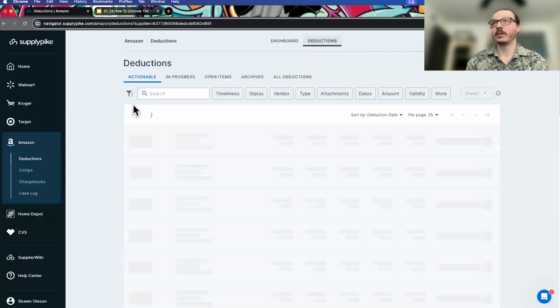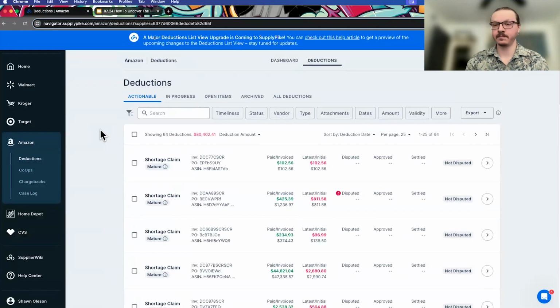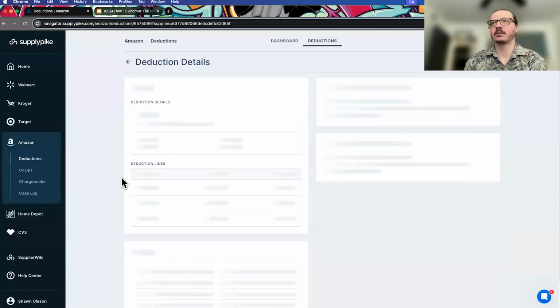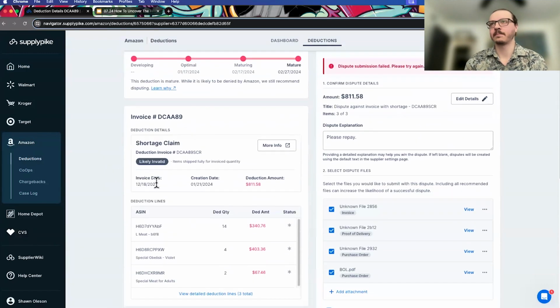So what I was mentioning was really the depth and granularity that we have into the visibility, as well as providing some high level validation to understand, is this actually something that we should be disputing? Was this the retailer's fault? Or was this something that we should potentially be exploring, disputing, or reviewing our process internally to fix something.